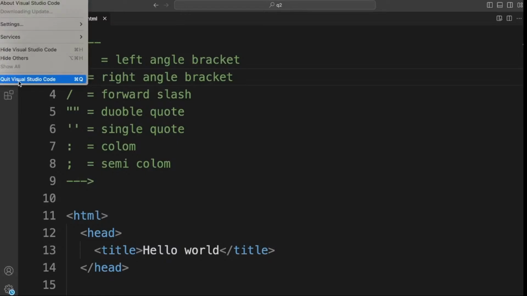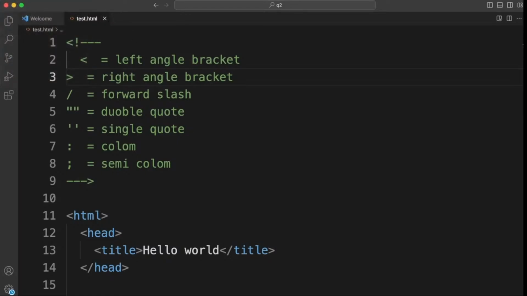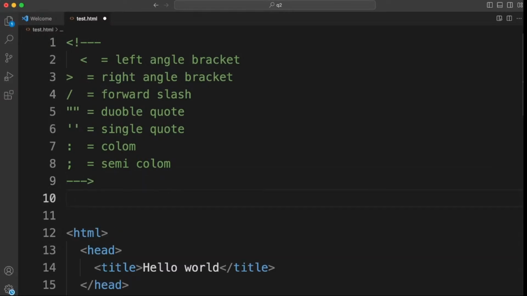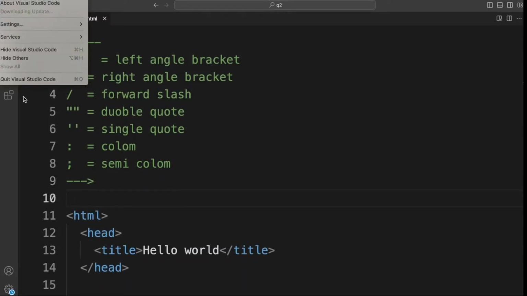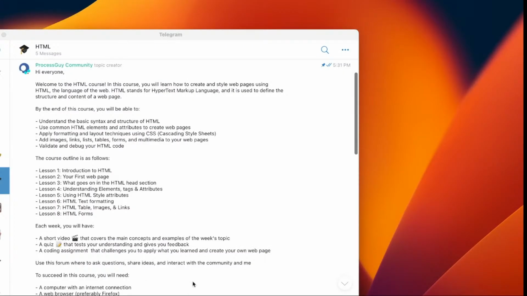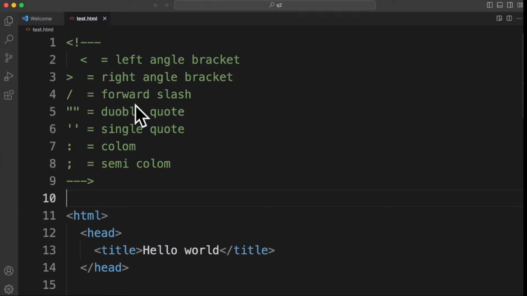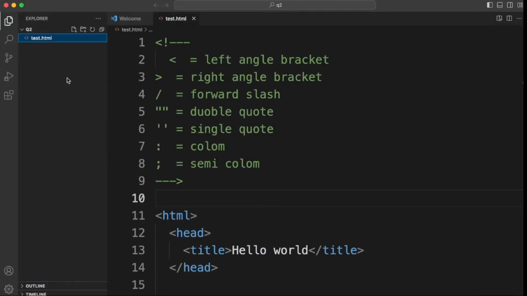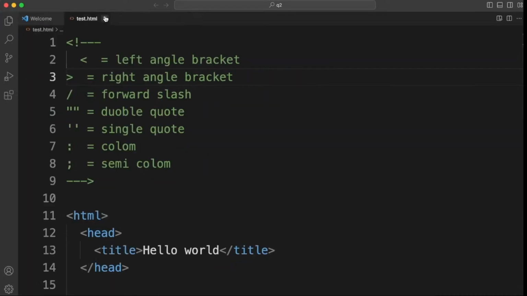Let me close it without closing the individual files. Let me just work on it and then save, and I exit Visual Studio Code. Let me bring it up again. Do you see that it brought up this one again? If you don't want it to bring this up, which for me is fine, because you can just go to your browser and add more things, it's because it's the last thing that you're working on that it will bring. But let's close it properly.